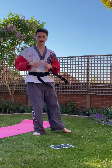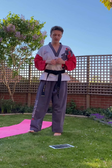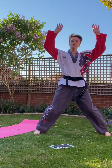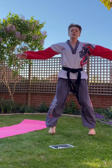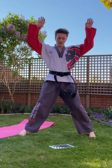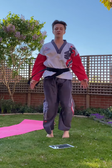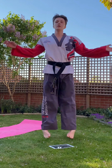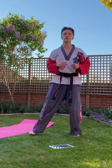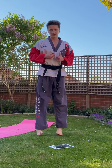Okay, final exercise, star jumps. And go. Last 10 seconds, push. And light jogging. Done. We're going to do some stretches before moving on to the main part of the lesson.